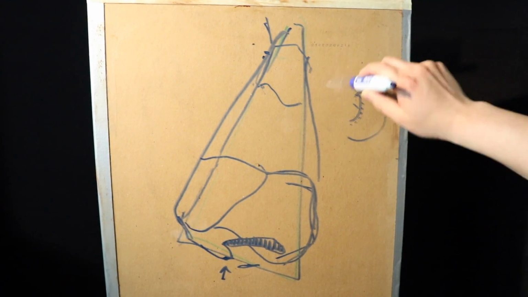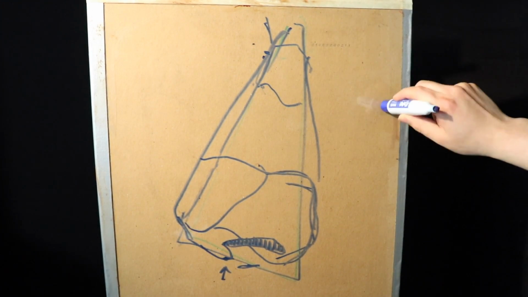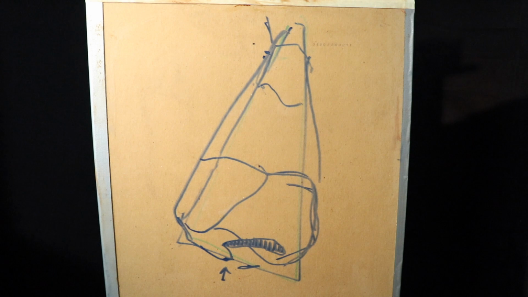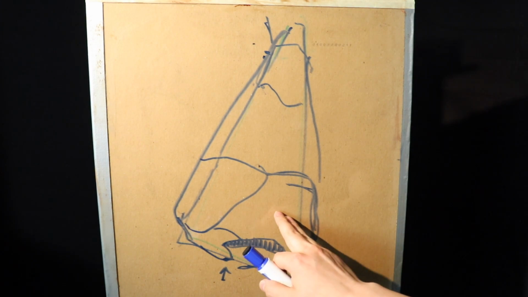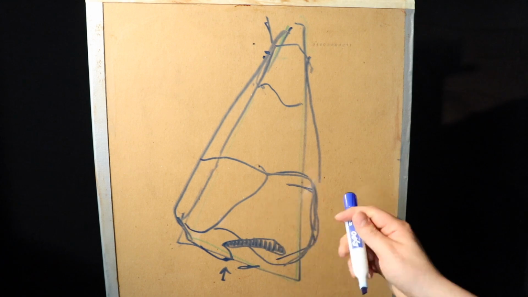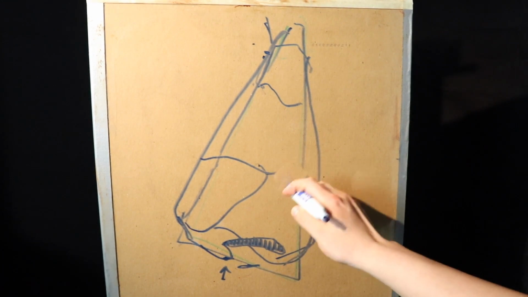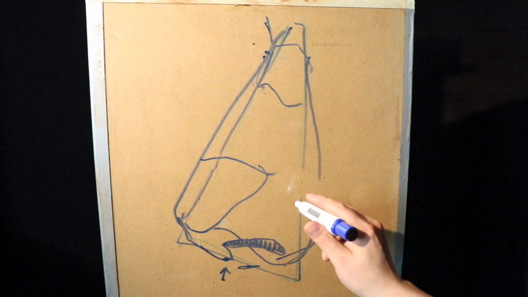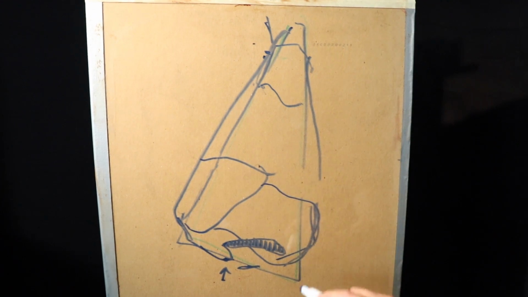So I'm going to get rid of that. Excuse me. So now let's think about the boundaries of each one of these planes. Starting with this one, the wing needs to drop. I don't know why I'm changing it, but anyway, the wing of the nose on the model wasn't as big as I had it.